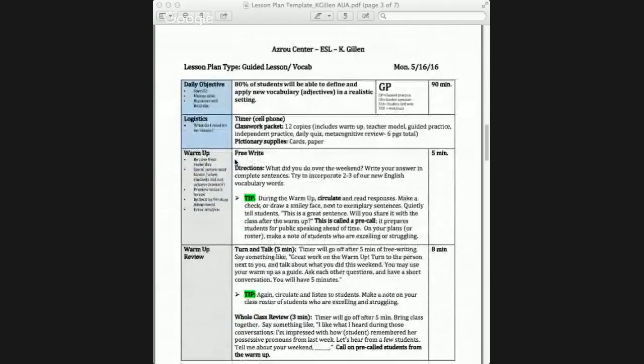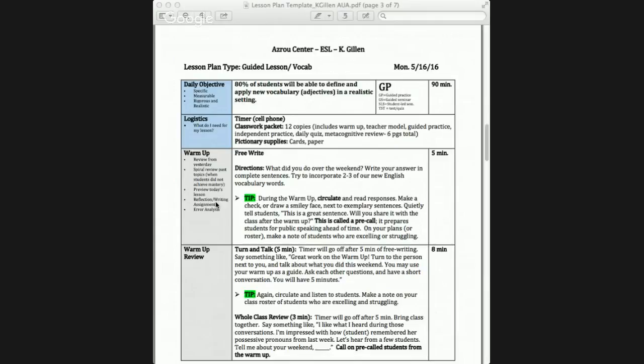So let's go into the actual lesson plan, the actual plan that you will use as you're teaching. I can't stress that enough. You should have your lesson plan in your hand, print it out if possible, or if you can't print it out, then at least write out your agenda for the day, because when you're teaching, you're doing so many different things at once that it's really important to have your plan in front of you and to use it as a tool. So let's jump into the actual lesson plan here.